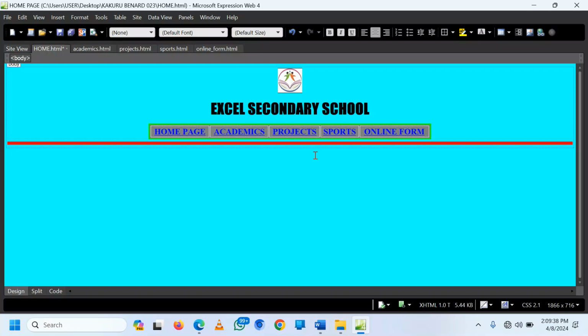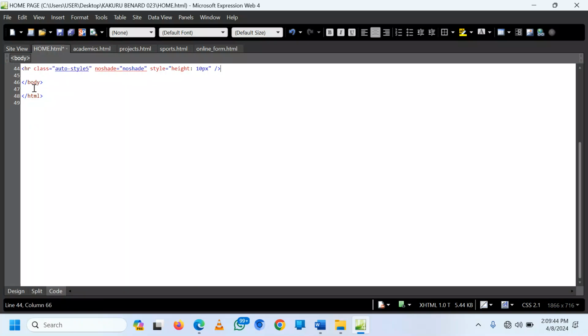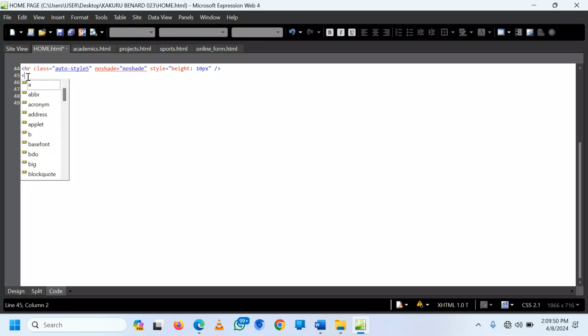Below here we can put a marquee. So here you have to go to code, and then we put here our marquee. For example, there I open the tag marquee, I close the tag, and then it is closed automatically.